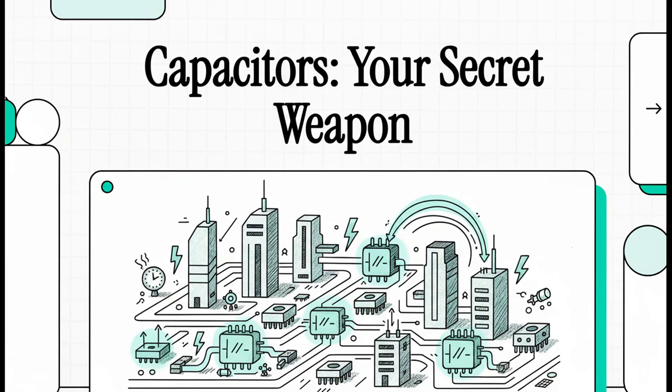Have you ever stopped to think about what's really happening inside your phone or your laptop? I mean, really think about it. It's like a crazy, bustling city in there, with microscopic parts working non-stop to keep everything running smoothly. And in that city, there are these unsung heroes, these little components that prevent total chaos. Today, we're going to pull back the curtain on one of the most important ones, one you've probably overlooked a million times: the humble capacitor.